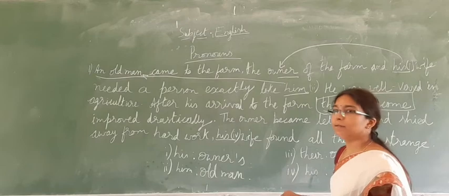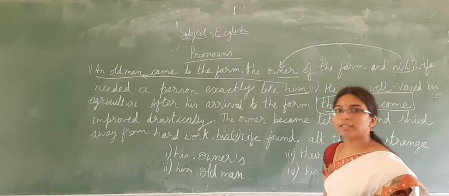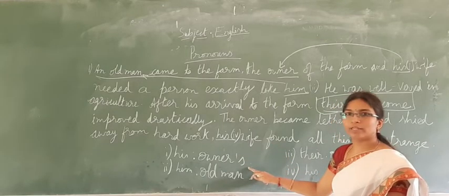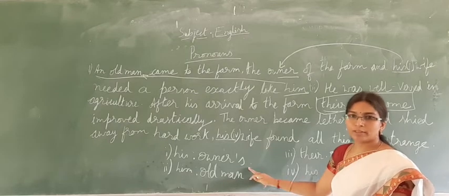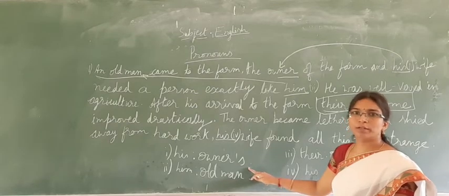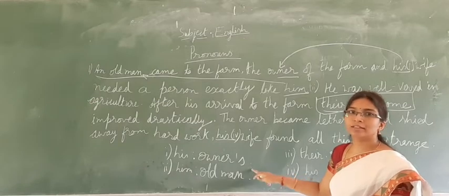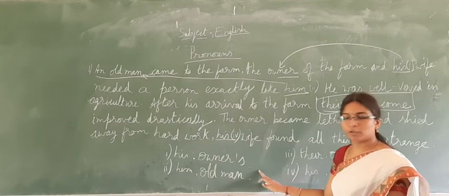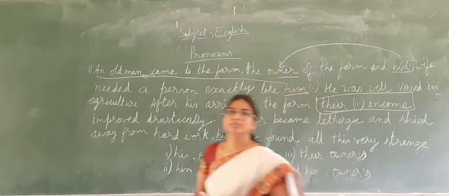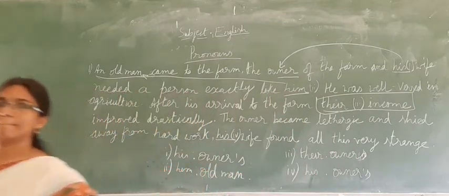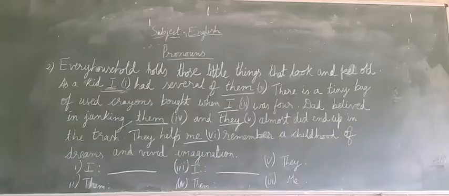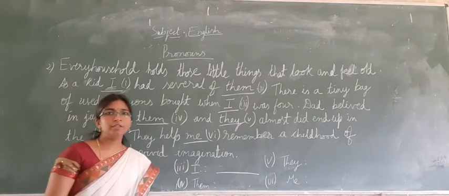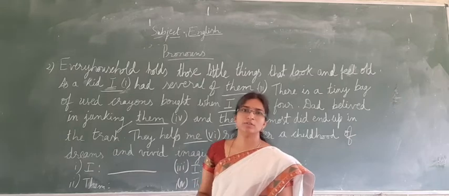When his comes, please make it a point that for any noun you write, you put an apostrophe after the noun, because this is a possessive pronoun. I gave examples of possessive pronouns in yesterday's class. Accordingly, for the possessive pronoun, you must write the noun with apostrophe s. Okay, so this is your first example. And this is the second example that we'll be dealing with in today's class. So let us go through the example.